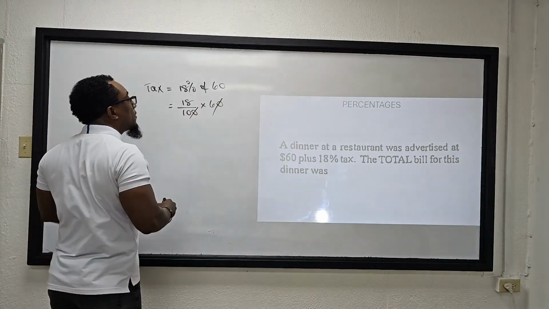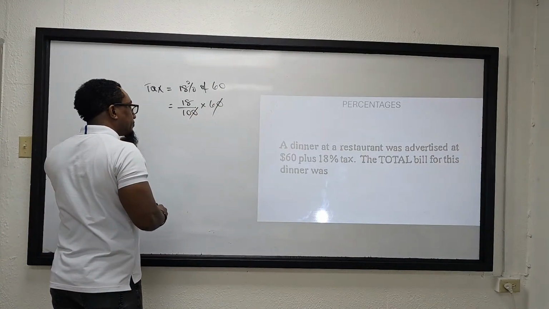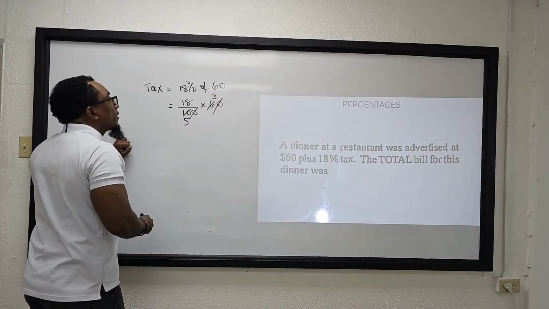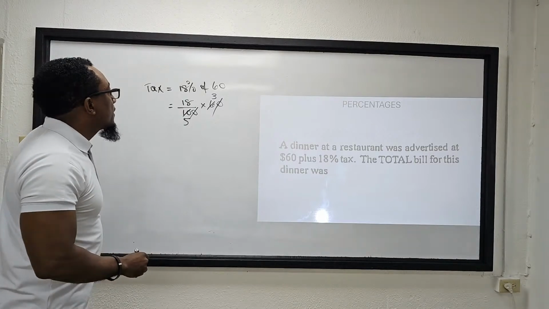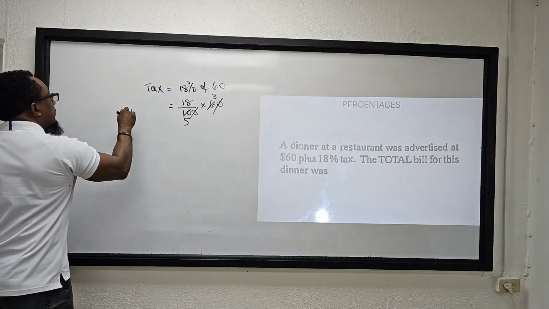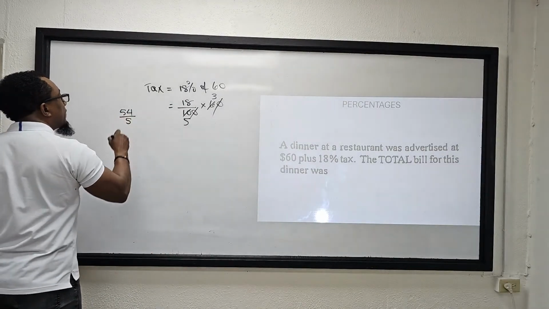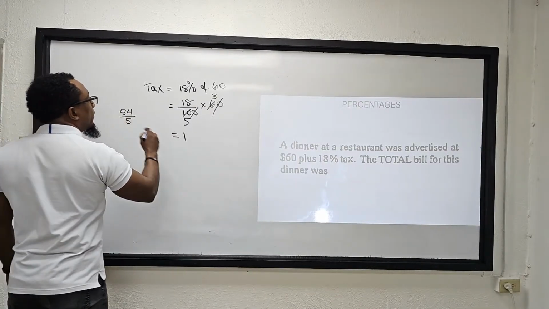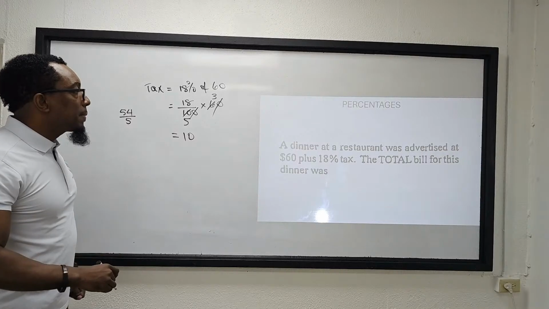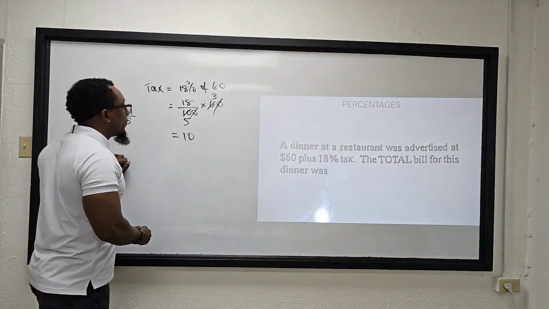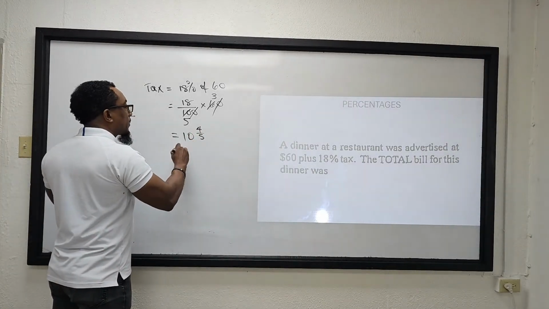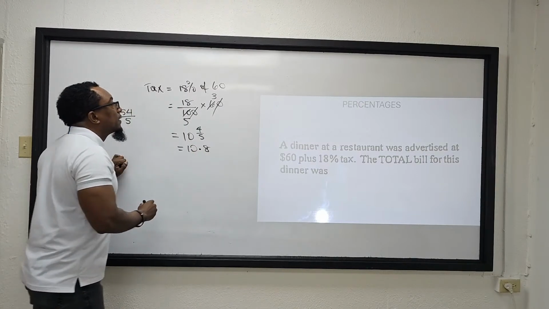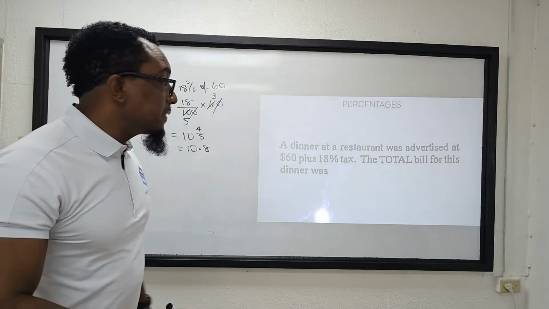0 go, 0 go. 2 into 10, 5, 2 into 6, 3. 18 by 3 will give us what? That's 54. 54 divided by 5, that will give me 5 into 5 is 1. 5 into 4 is none, so you're going to get 10 and 4/5, which is the same as 10.8. So the tax was really $10.80, right?